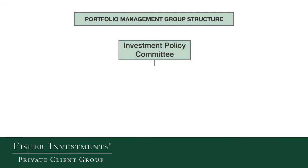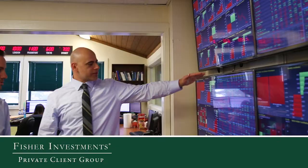Together, the capital markets research team, the securities research team, and the capital markets innovation team all help the Investment Policy Committee in determining the categories of the market we want exposure to, the stocks we want exposure to, and various new unique relationships we can identify. There's a very high degree of collaboration amongst these teams. If you've visited our office in Woodside, you'll see an open architecture environment — no offices, no cubicles — so we truly communicate with each other on a real-time basis.